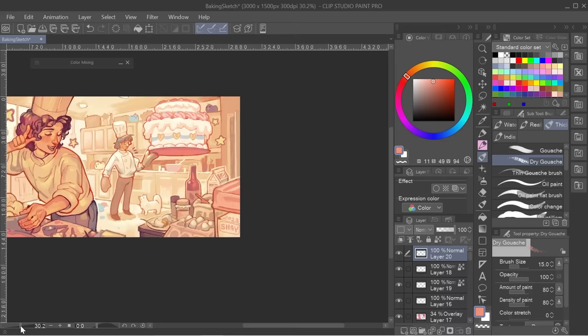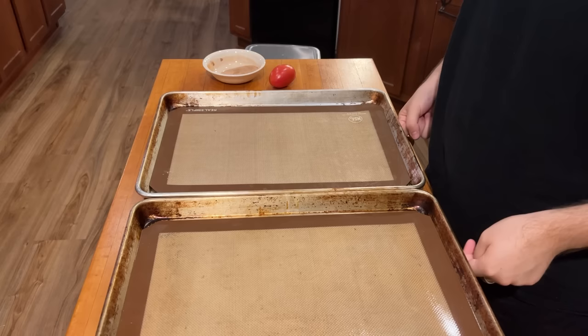Exactly, yeah. 2:31. The cookies. So it's chilled? Yes, the cookies. The snickerdoodles. Okay, let's go do the cookies. So we could do 9 on each tray. 3, 3, 3, 3, 3, 3, 3, 3, 3. It's like a Minecraft square.